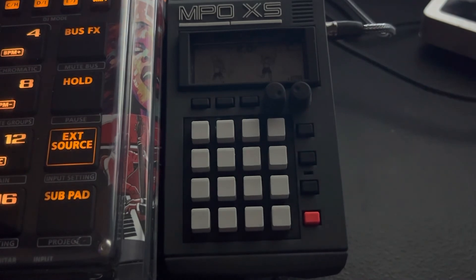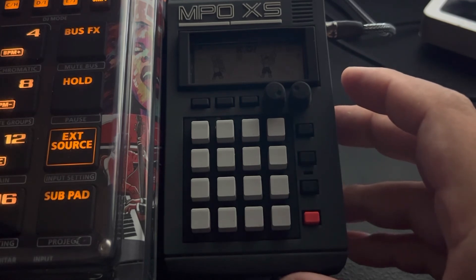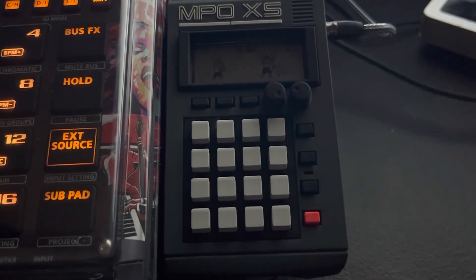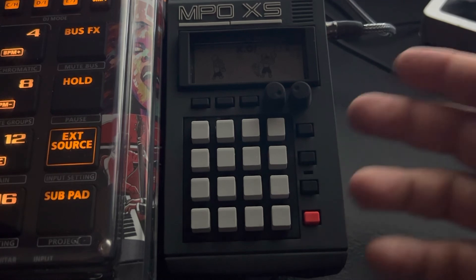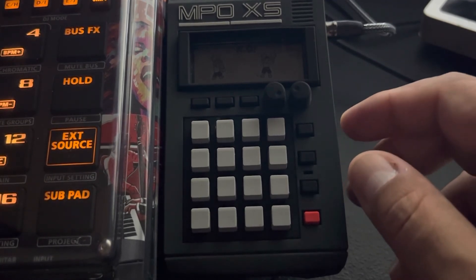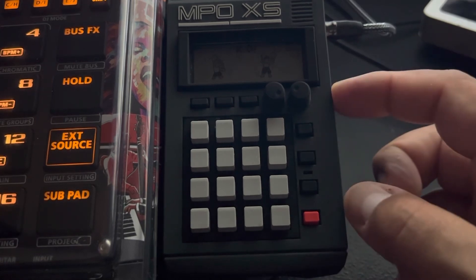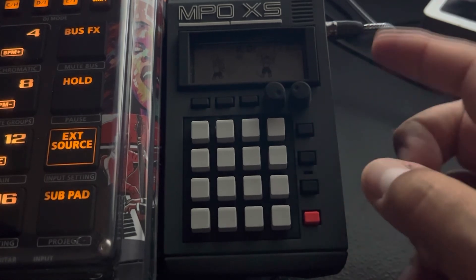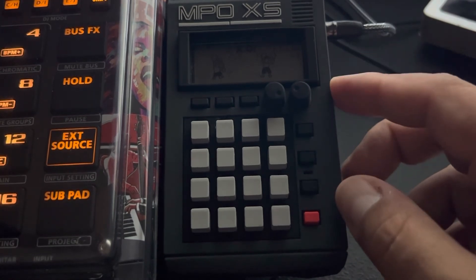What I like about the Pocket Operator is the sound. It's 8-bit, but the sample rate is around 24 kilohertz, which makes it sound really good — dirty but not muddy. Even if you don't use it for drums, you can at least get samples in here and play them back wherever, even the iPad, to get that 8-bit sound. If you don't have a Pocket Operator, you can use Tone Booster's Bit Juggler, which lets you adjust the sample rate and bit rate. They're fun to use — plug your headphones in, get off the computer for a bit. That's it for this video, just wanted to introduce what I'm doing with the Pocket Operator.